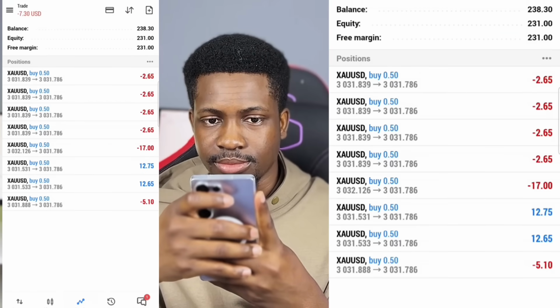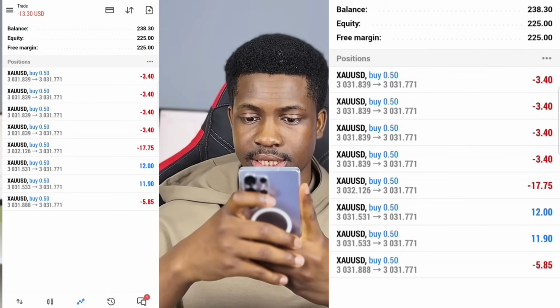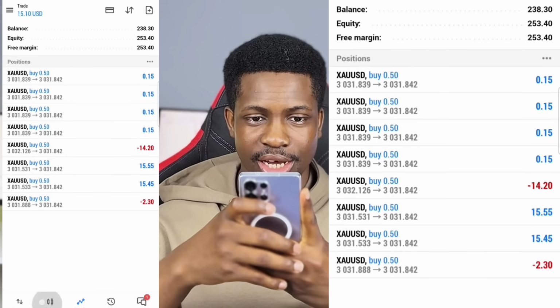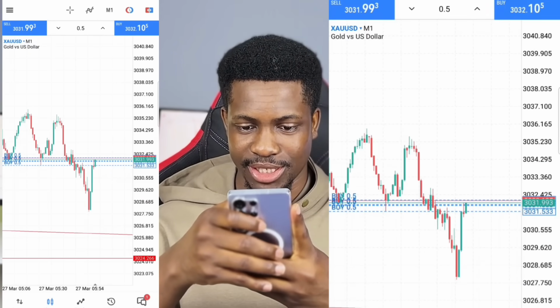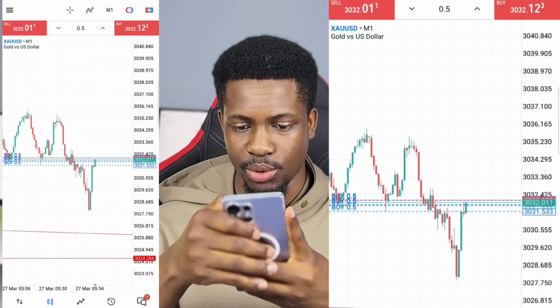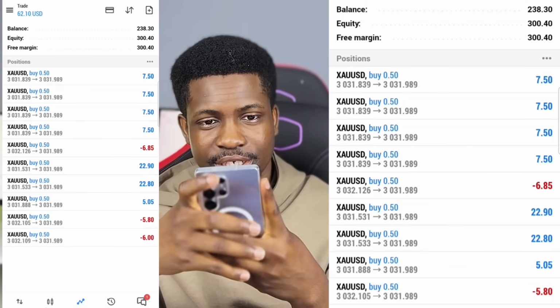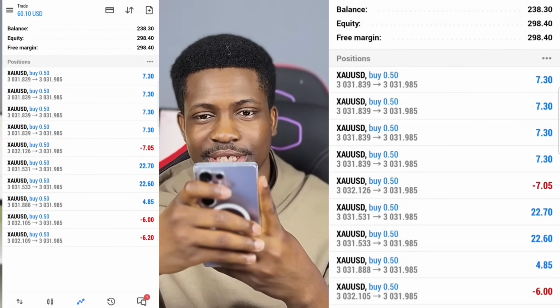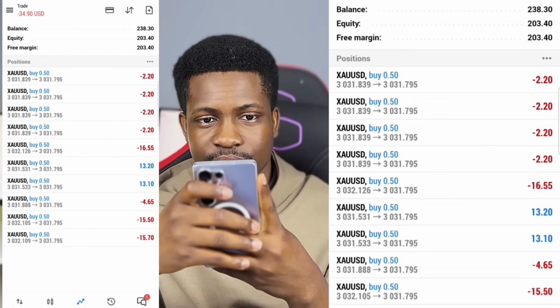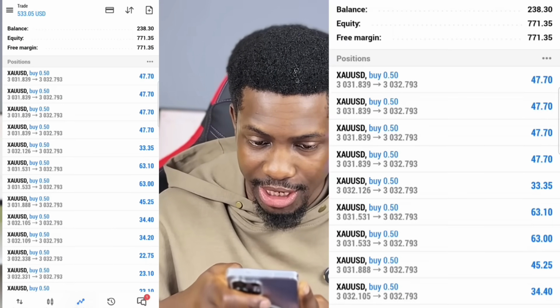Okay, still fluctuating. 68 red, not very good, but we're back into some nice profit. So we just want this to push up a little bit more again, and we can shut down our trades again. We want to optimize the capital to push above first, because we are using unlimited leverage and a lot of risk, right? Okay, so we're still playing around this $47. Now this is pushing up.